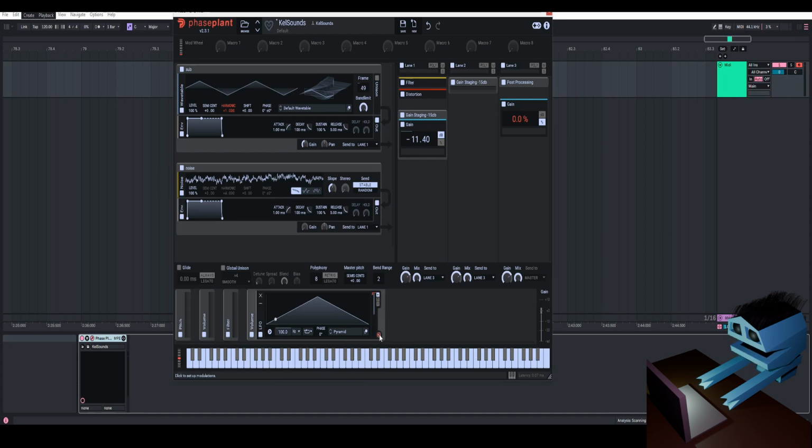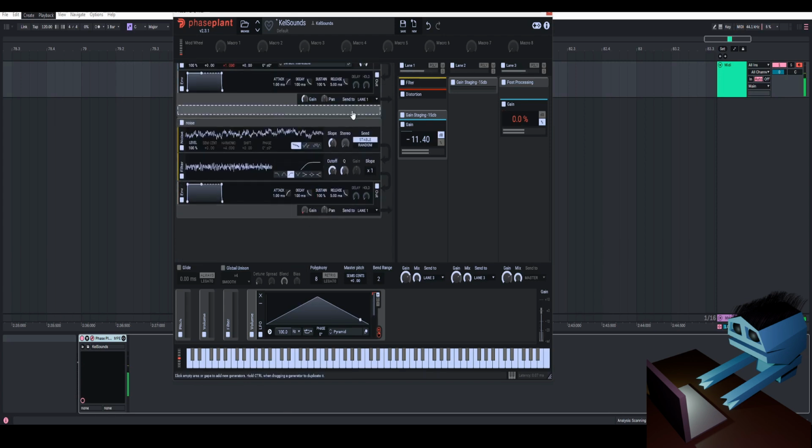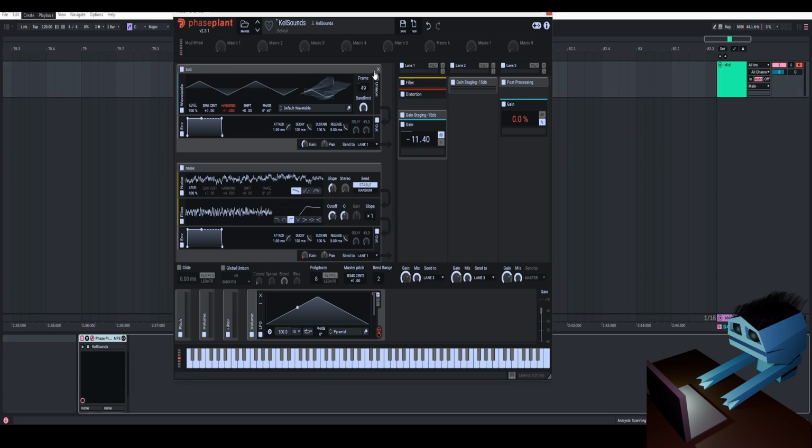And yep, the gain's all the way down. I'm just going to slowly modulate the gain of this. I'm going to put a high pass filter on our noise group as well. I like that. Kind of add some texture, which is pretty nice.